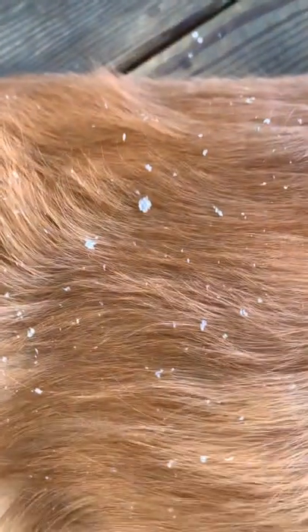So the number one thing with a dog with ichthyosis is to keep them bathed regularly. I do Clancy about every four to six weeks. February seems like flake month — I think it's the coming of spring and being inside with dry weather. Keep them bathed with a good oatmeal shampoo, and then use a slicker brush to get the flakes off so they don't get all nasty.